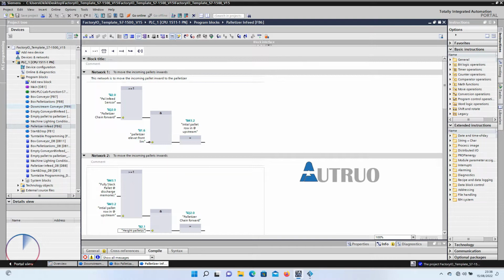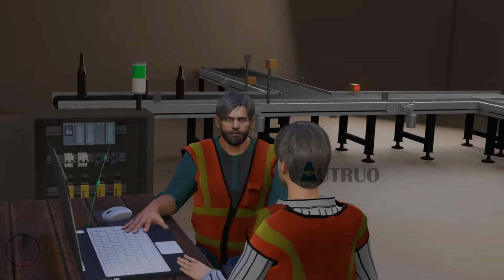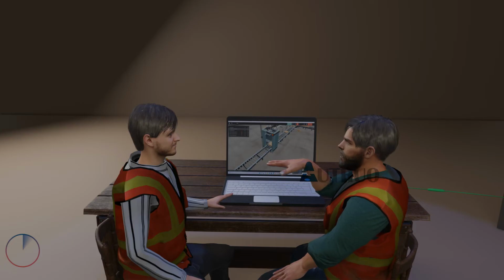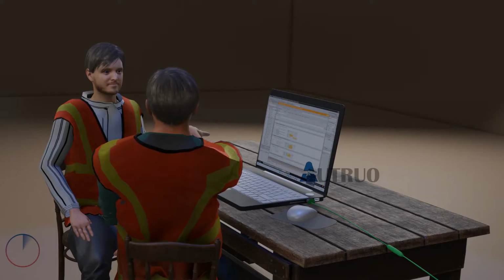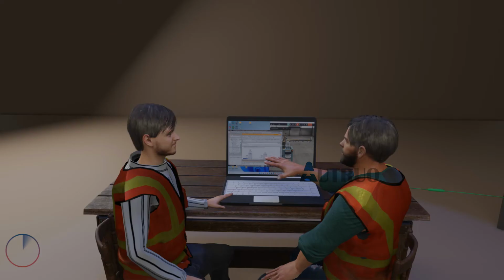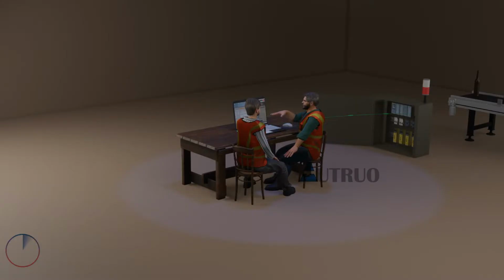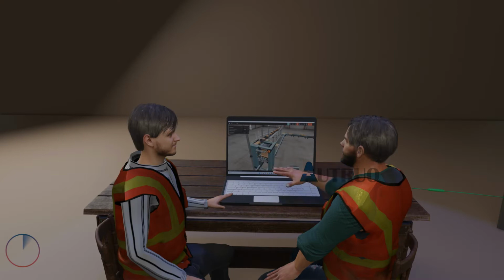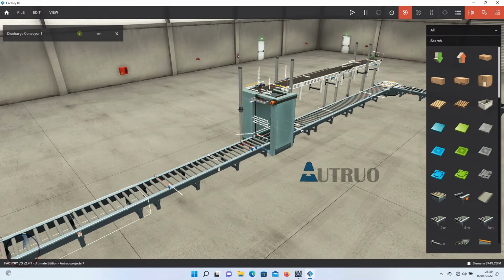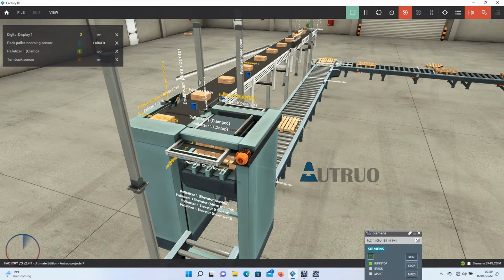So in a nutshell, what we just did is, when the empty pallet is at in feed, then the conveyor should roll in. And when the pallet is fully stacked and it is at the base, then the pallet should roll outward. Again, the reason why all these equal the palletizer chain forward is because it all moves in the forward direction. And finally, the reason for the height pallet is that we don't want the block to be active when the pallet is at height.